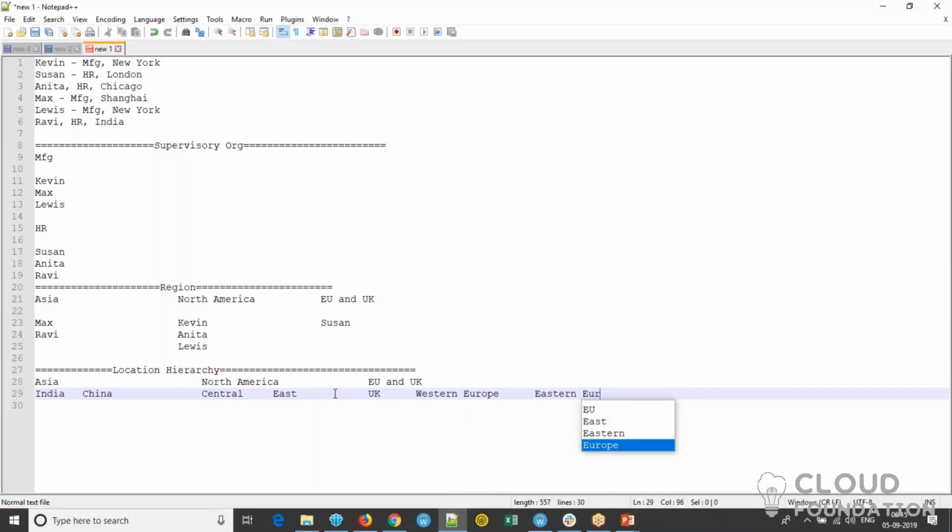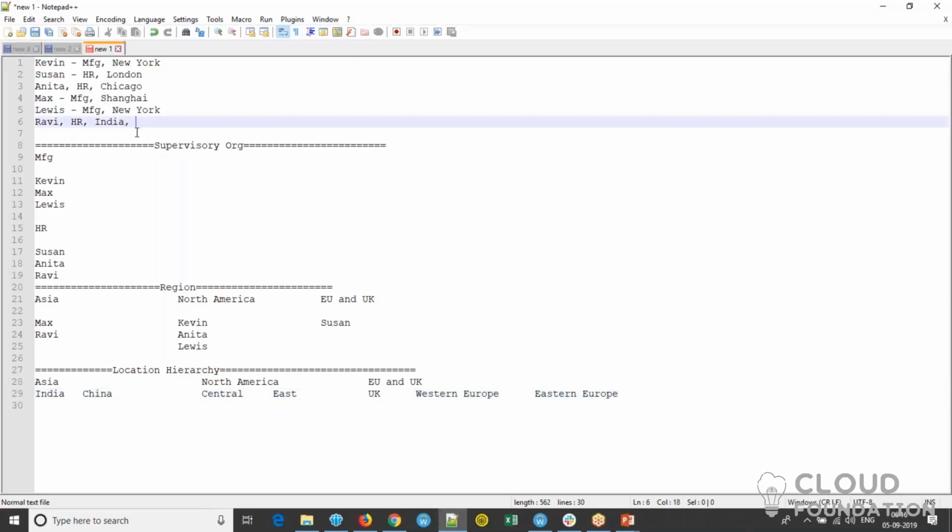So I may have these location hierarchies. And you can now view it like this: India and China will have other locations as well. For example, Ravi may be in India, but he may be in Mumbai. So we have defined the cities now.